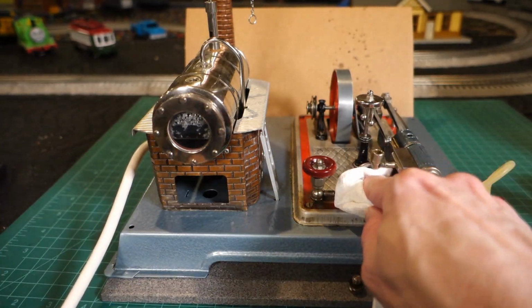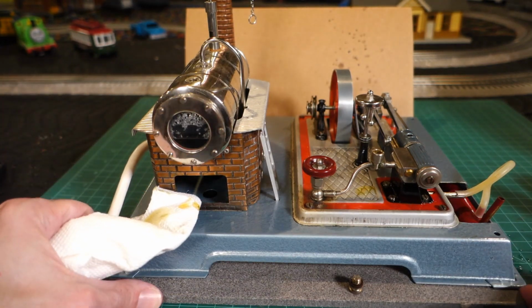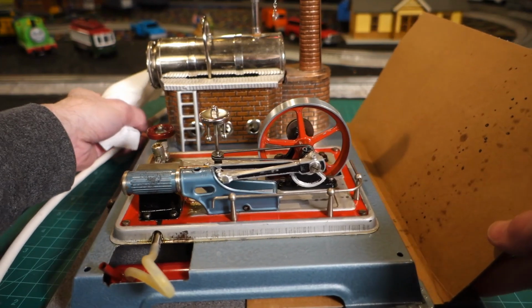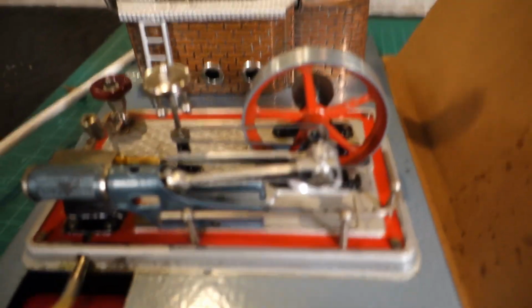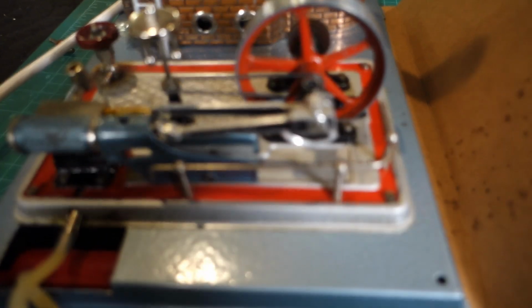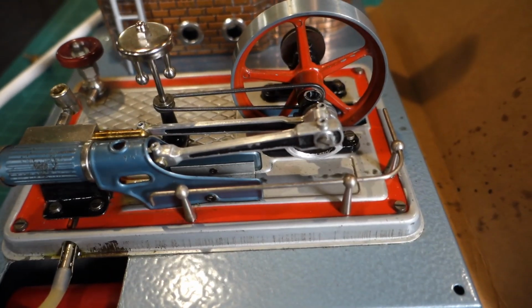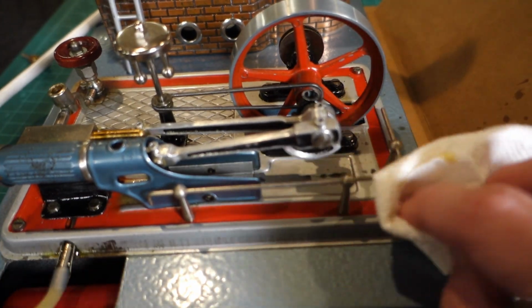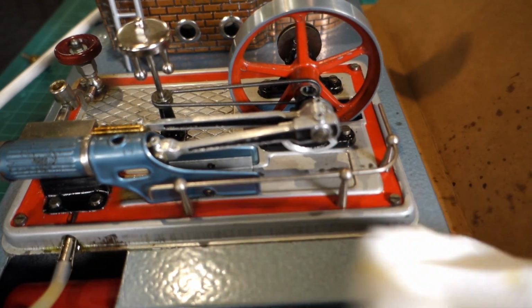Now I'll clean up my mess. Stuff's still hot around here, but another thing you want to do is clean up what's underneath here. Like I said, this does tend to sling some oil underneath, so it's good to get in there with a paper towel or a Q-tip and clean it off, just to get things ready for the next time.